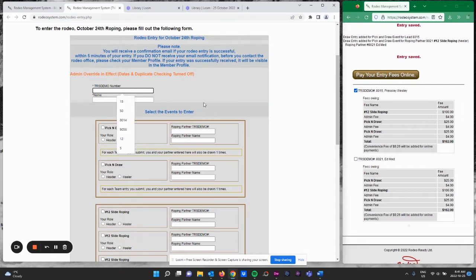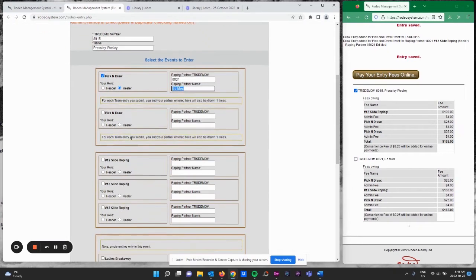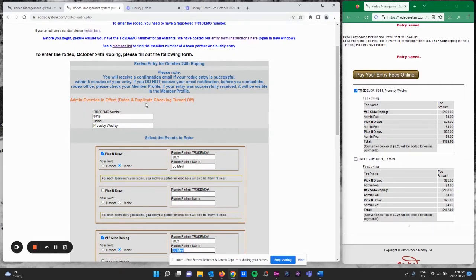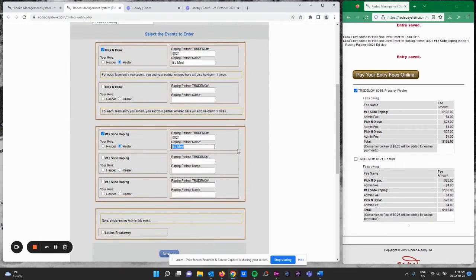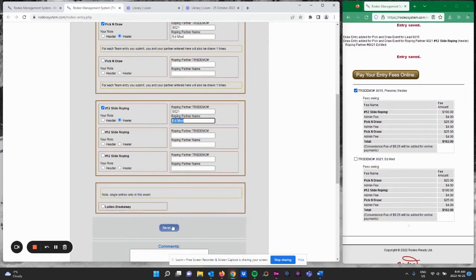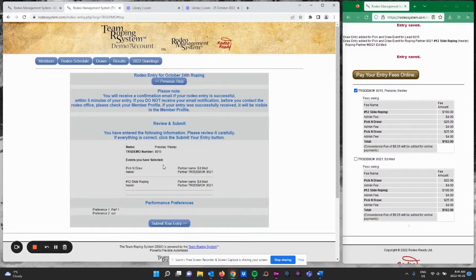In this case, we are going to just mock it up the same as we had it before. And as you can see, you can make the same type of selections here, and it will work in a similar fashion. Now, we've just submitted this entry, so if we were to submit it again, it would actually allow us to do that. But just to show you that this is the same form, we'll just move on. And here we have the same summary information. We won't actually submit it because I don't want these duplicate entries in here.